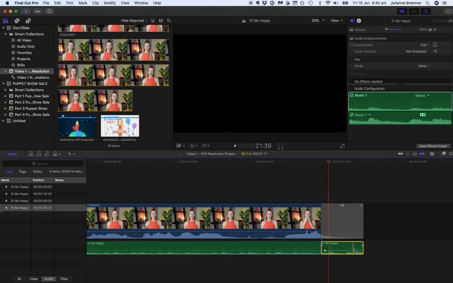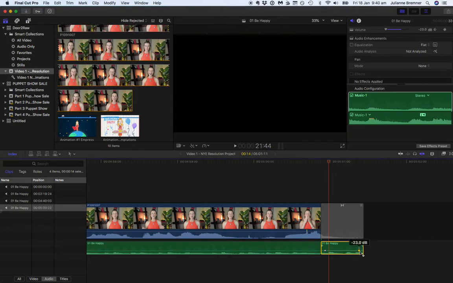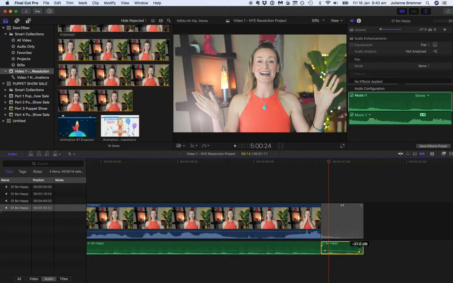So go to the other end, hold down the option key and pull down the mouse at the same time, and then you get the other yellow ball, and look what you can do now. I've released that. I pull this down and now I can adjust my audio.